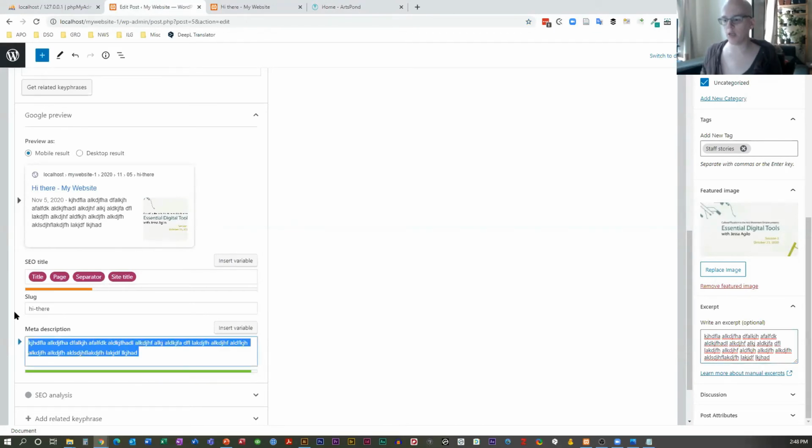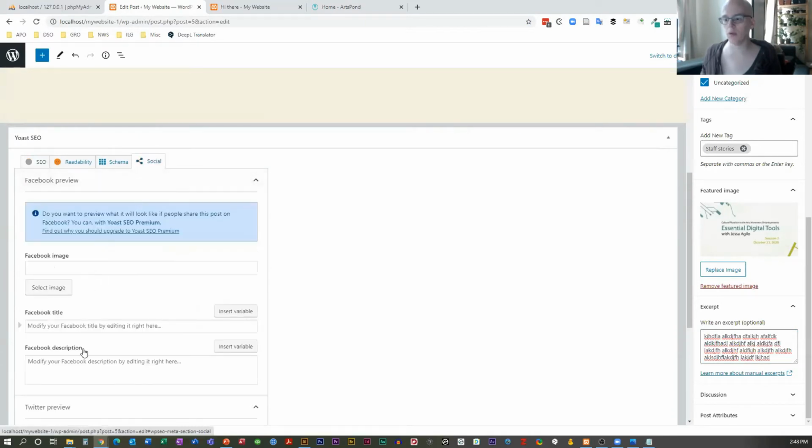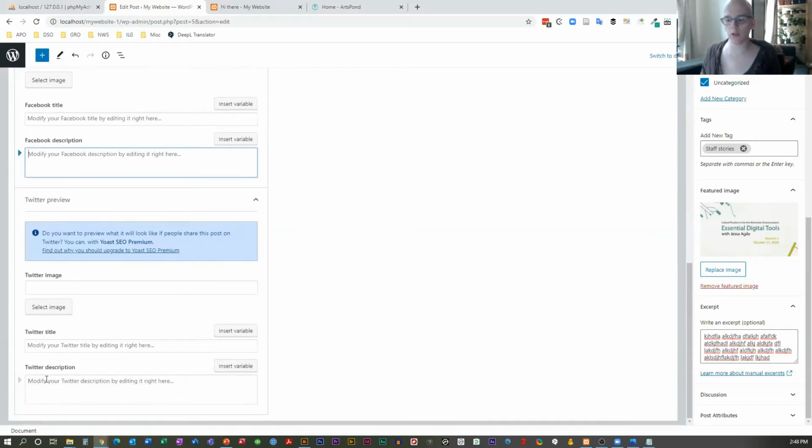This information, if you don't replace it, gets populated out as your Facebook description and your Twitter description, and it is too long. The Twitter description is 1.5-ish lines, and Facebook is 1 line. So if you're going to really do it well, you're going to have to write different versions of your content each time. And if you don't care, then just put the one version or leave it blank.